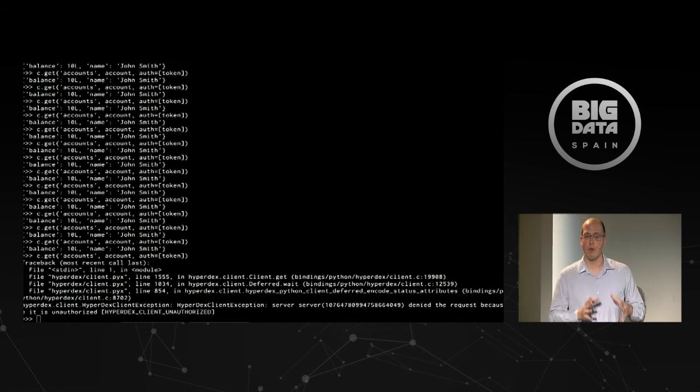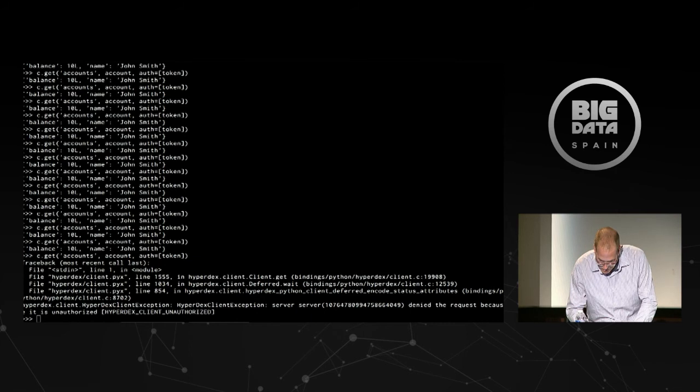And so HyperDex knows nothing about Facebook, knows nothing about, say, LDAP or Twitter or anything else you could authenticate against. But HyperDex can actually use authentication mechanisms like that just by adding third-party caveats that enforce them. So the basis of a third-party caveat is you essentially have two pieces.